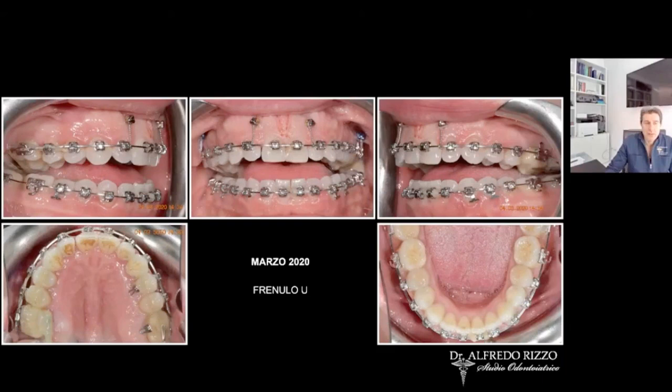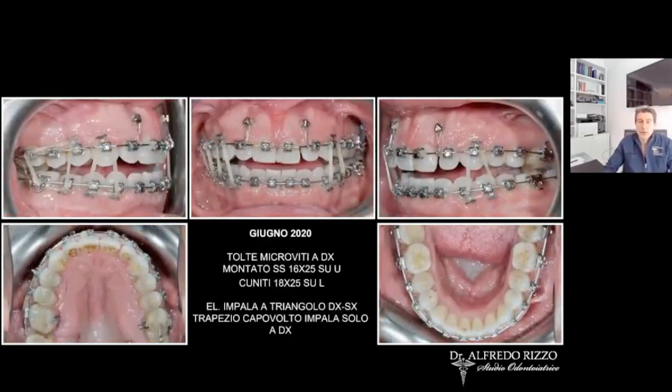Here, where the intrusion of the posteriors have improved and the SPI curve has been flattened a bit, we still see that the anterior teeth are still in the same initial position, which means that we have moved the upper arch a bit higher, and now I'm moving the lower arch in order to close the bite, so I'm achieving extrusion with triangular elastics. We can also use box elastics.